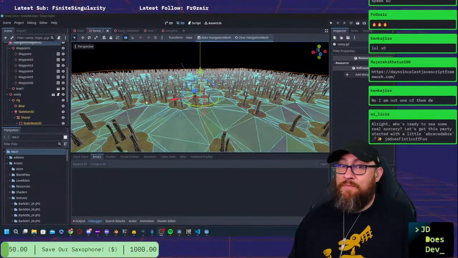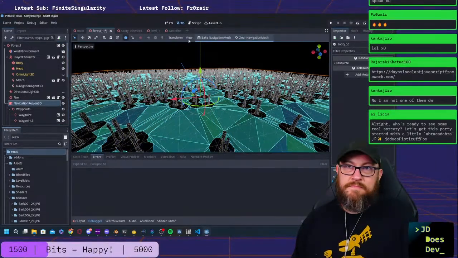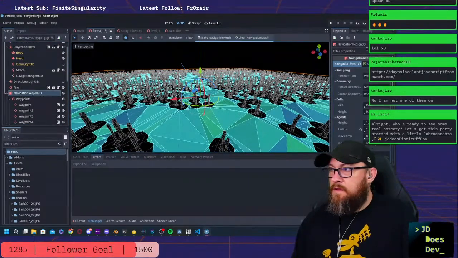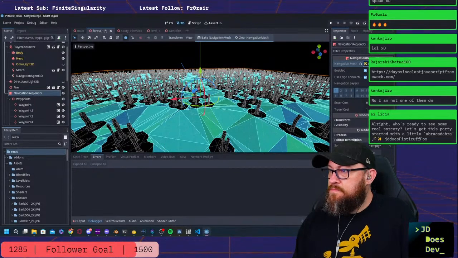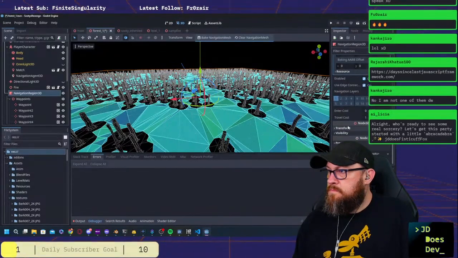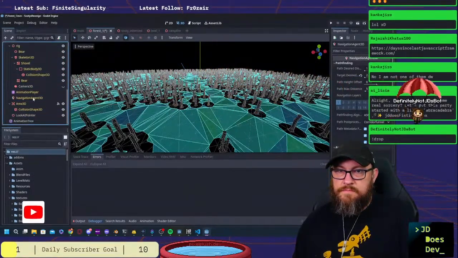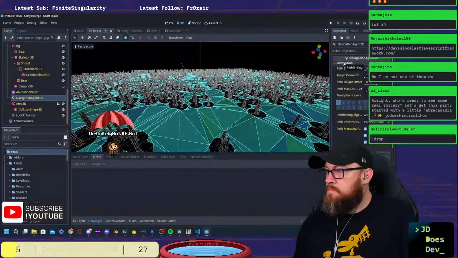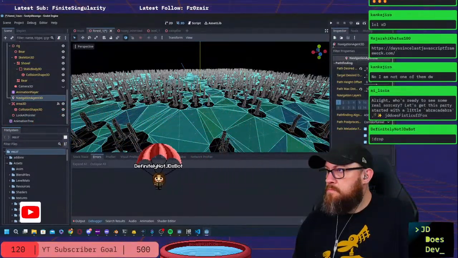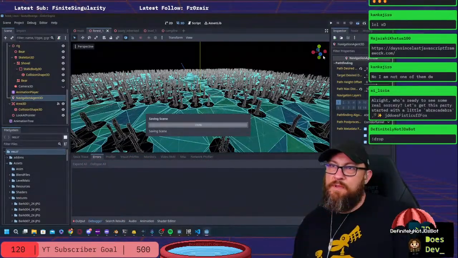All right, so back to my game here. Let's turn out the lights. Ooh, we're gonna make it spooky. I do need to turn off the debug as well. Is it on the nav agent? So he should be aggroed towards us. He should be.